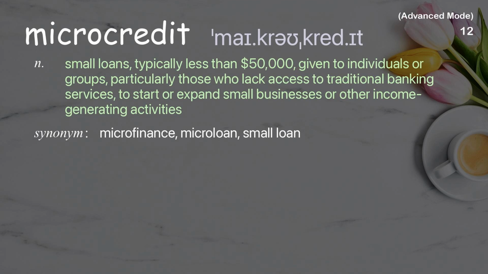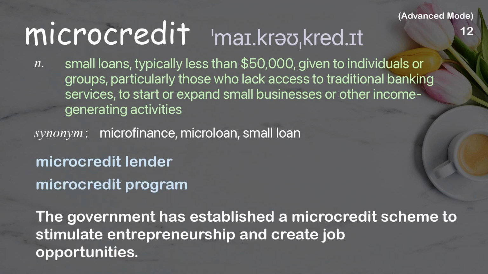Microcredit. Small loans, typically less than $50,000, given to individuals or groups, particularly those who lack access to traditional banking services, to start or expand small businesses or other income-generating activities. Examples: Microcredit lender. Microcredit program. The government has established a microcredit scheme to stimulate entrepreneurship and create job opportunities.